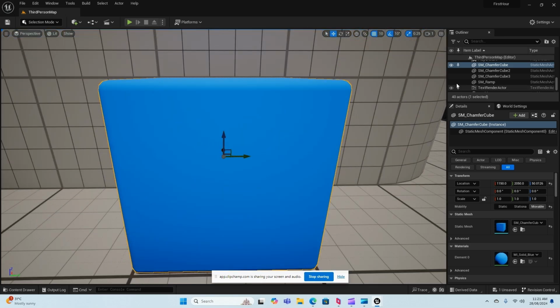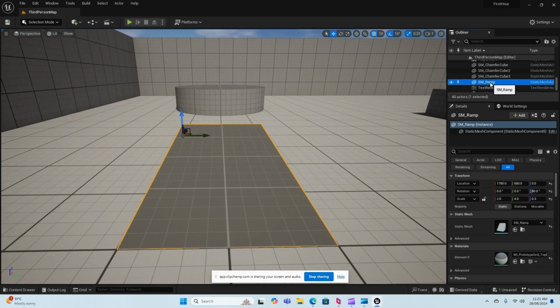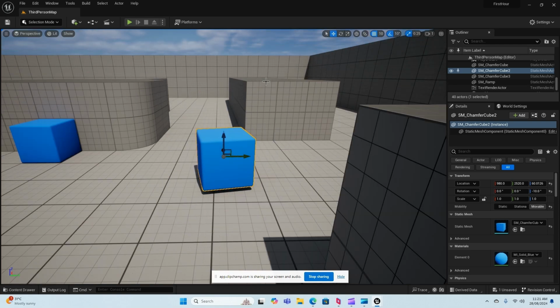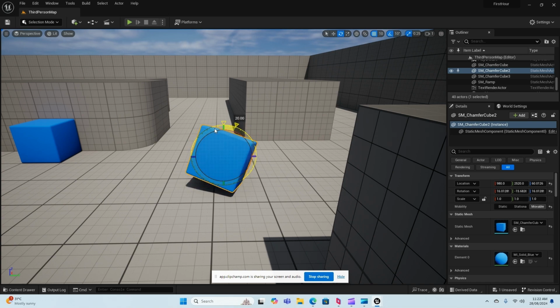Meanwhile, you can double click on this from the Outliner palette to focus on it. If you double click on this, it's going to focus on this. And with this tool, you can also move it to the left side or right side. We also have the rotation tool to rotate it as you want. We have the angle rotations, and we have the other rotation, and as well we have this to scale an object. So this is like increasing the size of this object.